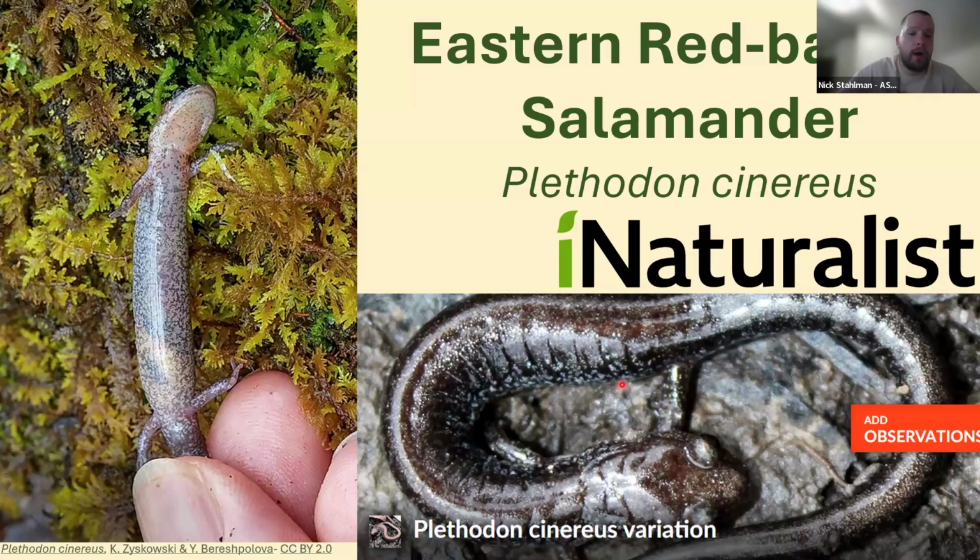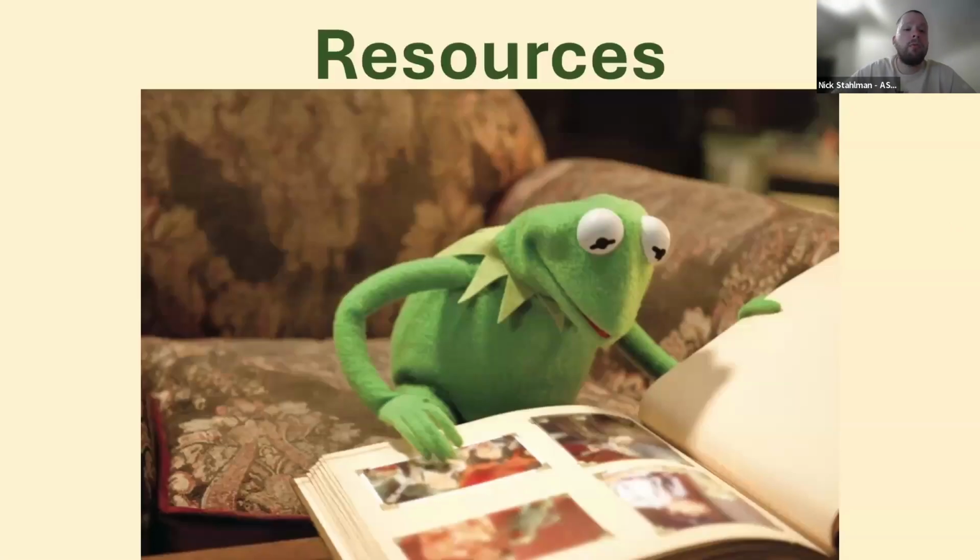There's even a project in iNaturalist that's trying to catalog all the different variations of this species of eastern redback salamander. So it's a fantastic resource. I'll talk about it again in a second, but just so you know, if hopefully this has piqued your interest a little bit, if you want to take a deeper dive, there are plenty of resources out there on amphibians. So I've kind of cherry picked a few, especially for the Northeast, and I'll go over that as we're wrapping up here.